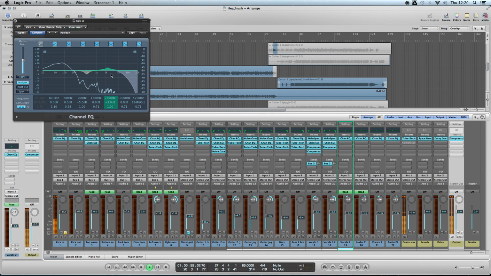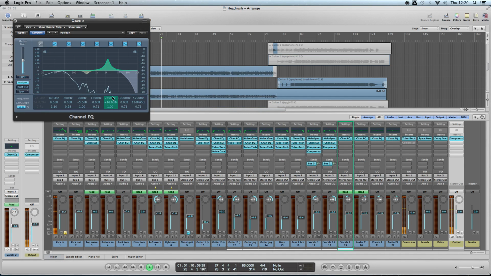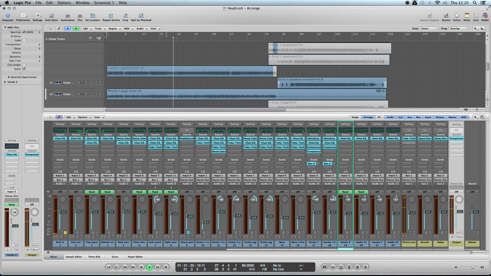I've raised up 23,000 hertz. So I've raised that up by only 3 decibels. I've left it on the bandwidth as 1, just to give it a bit more slap. Do you know what I mean? Like, as you can hear, a bit more slap. So we've left it like that, which is pretty good. The low end I've just left. I didn't want to raise that at all.